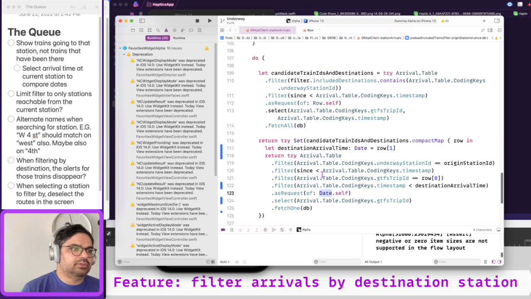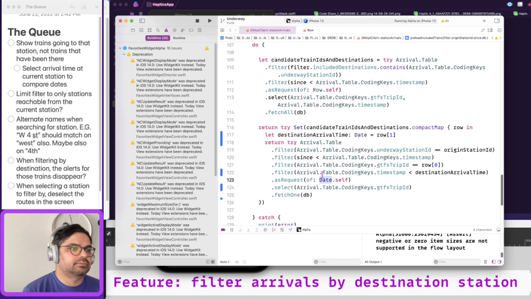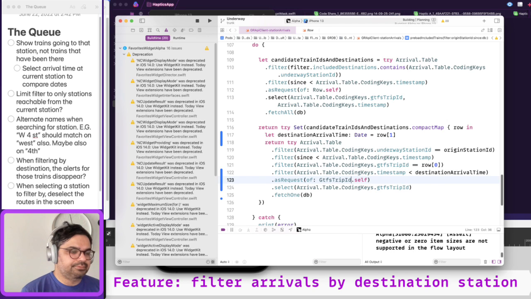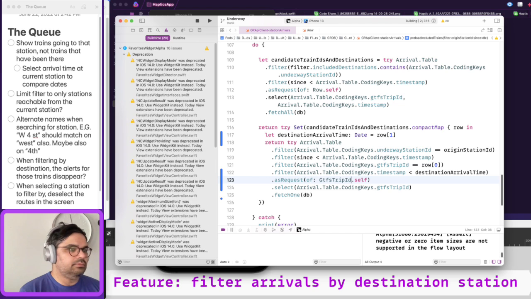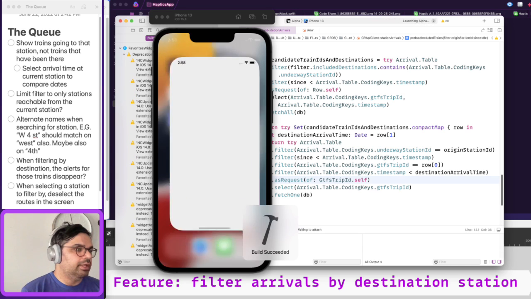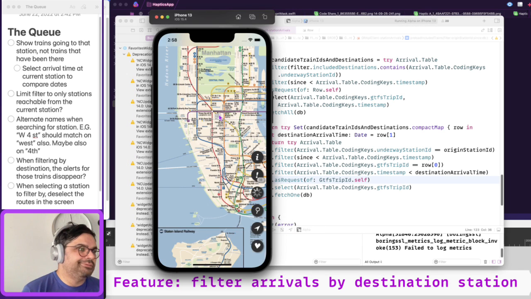As request of train IDs. See how badly we crash here.